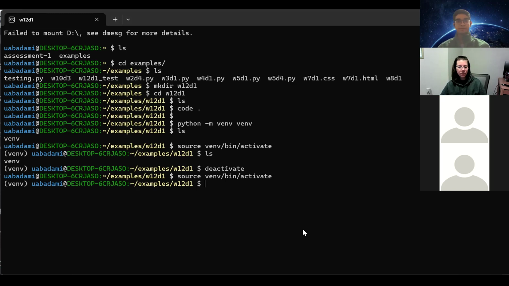So the only thing that the virtual environment really lets you do is if you're running a Python script that calls for specific packages that are installed in your virtual environment, you can run those. That's literally the only real benefit of a virtual environment.